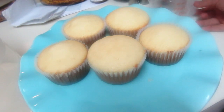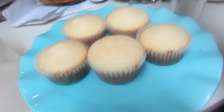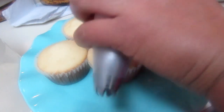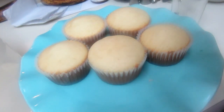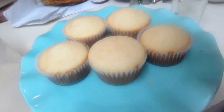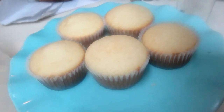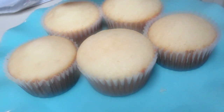Okay. Now we've got our buttercream here, and we are ready to frost these cupcakes. I just want to make sure you can see really well, so I'm going to zoom in a bit. There we go. And now we're just going to start piping.